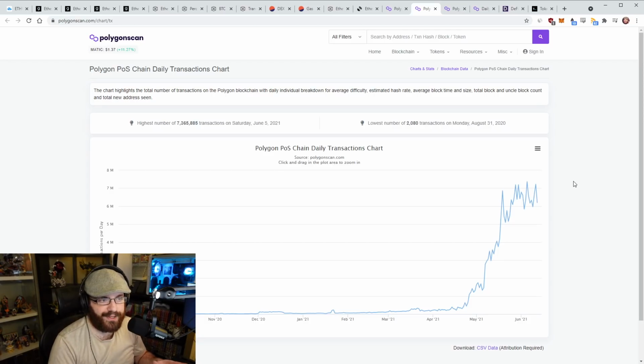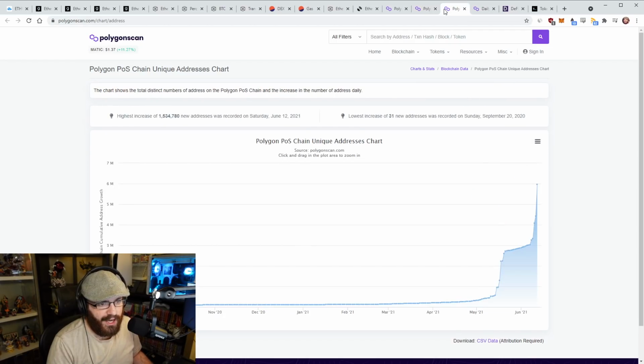This is the same thing we're going to see play out with layer 2s on Ethereum. Like Arbitrum, hopefully. I don't think I'll have data for Arbitrum for next month's data pump, but for the month after, I should. So that's going to be really, really interesting to see what that looks like. But generally, that's the reason you see this. But it's also because it just follows the trend of more and more users going over.